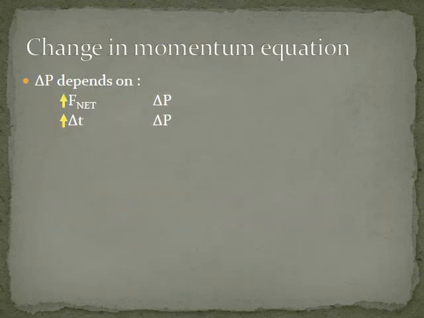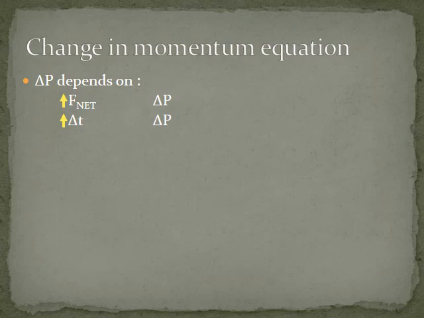Okay, so we can use the two variables that we've talked about that make a difference in the change in momentum of an object to come up with an equation for change in momentum. We've already talked about how the change in momentum depends on two things. It depends on the amount of force that we're exerting on an object, the external force, and it depends on the amount of time that we push on that object. So if we exert a large external force, do you think that will make the object's momentum change by a lot or a little?